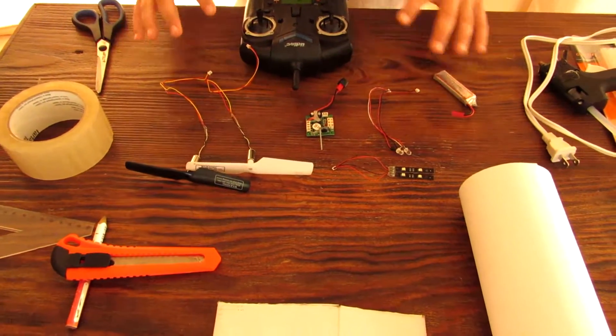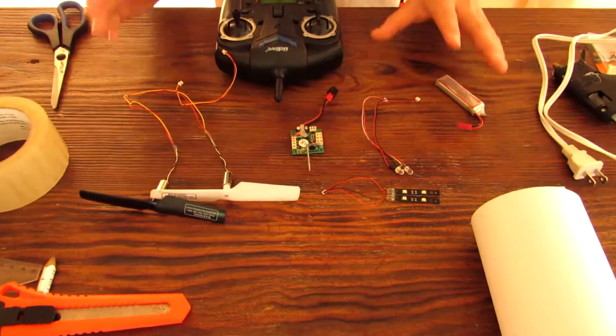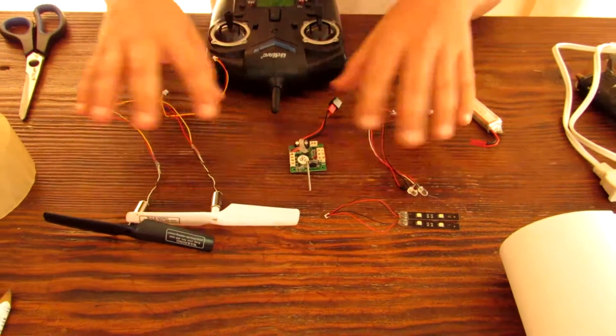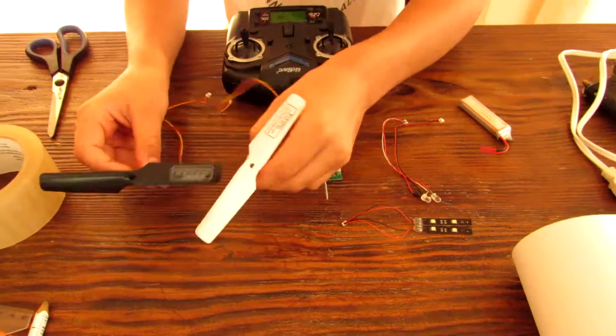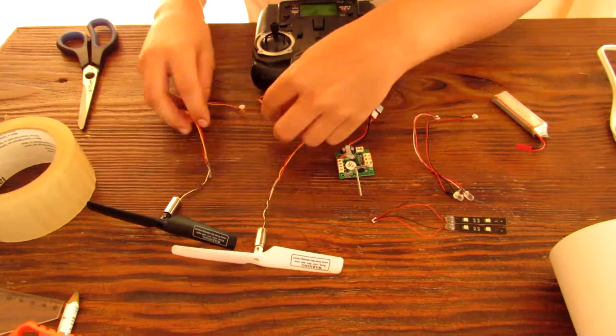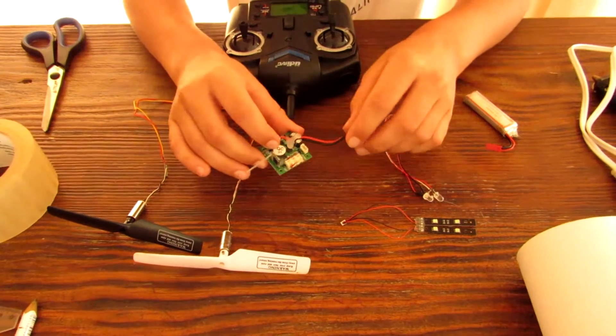And then here all these parts you see right here are the electronics. They all come from a drone that I broke a motor on, but these are all the functioning parts. There's a couple of motors and propellers you put on them, and you have the cable and all that, the motherboard of the drone.